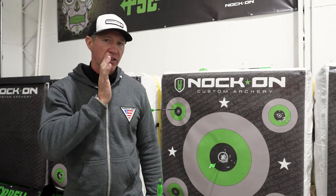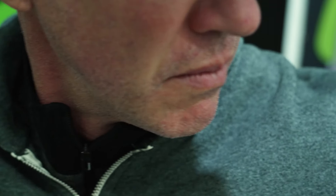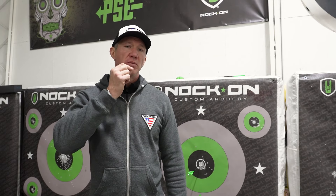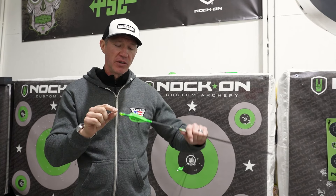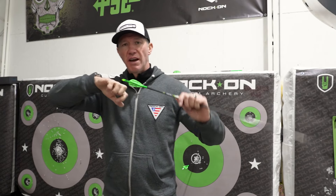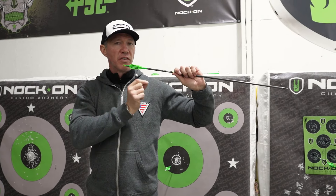So facial pressure has to be light and consistent. Feel the hand, but don't feel the arrow and don't feel the string. The string should almost feel like a little gnat or a spider crawling on your hair — you can feel like something's there, but you don't want to have to press it in. That's one of the reasons why a kisser button is kind of a crutch, because people try to embed it a little bit too deeply. When you want to feel the kisser button too deep on the lip, that arrow is sitting right beneath it. And depending on your facial features — especially people with a fuller face or a thicker beard — you have to be more conscious of drawing back, coming over with light pressure and having perfect clearance underneath.